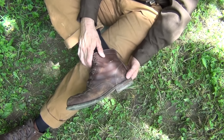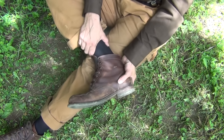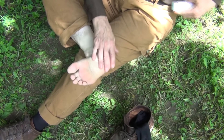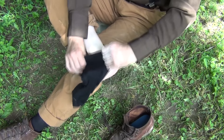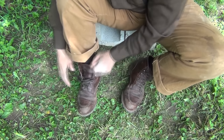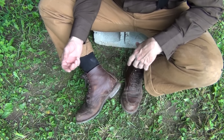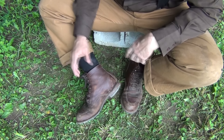Of course everyone knows that hobos rode trains, but they also did a lot of walking. When you walk a lot, your feet get hot, they start to sweat, and you can get blisters. So here's a very important hack: first, you remove the sock — you'll notice your feet are a little bit damp. Get a little tiny bottle of baby powder and just lightly coat the feet, then put your sock back on. It's going to be a little powdery, but that's better than blisters and very sore feet. And now the shoe. We're ready to go for a few more miles. Not only does it help keep your feet dry and prevent blisters, but it also has a pleasant smell — and everybody knows that's a good thing inside your socks and shoes, especially when you're not able to bathe as often as you'd like when you're out on the road.